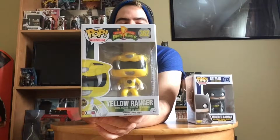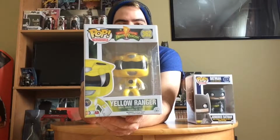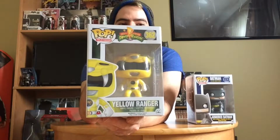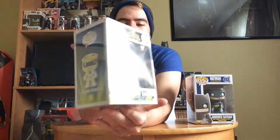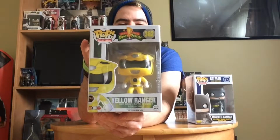This week, I finally picked up one that I needed to pick up, and it was the yellow Power Ranger. Now, you remember I have green, blue, black, and now I have yellow. I, of course, don't have the first three of the set, which is White Ranger, Red Ranger, and Pink Ranger. And I don't think I'll ever be able to find them for a nice price, because they are worth a lot now. But if I ever do find them, I will pick them up. But as of now, I have the complete second set, as you can see down there, from the Rangers. And this one's a very awesome pop because I did watch the trailer to the new Power Rangers movie, and I'm so excited for that movie next year. So we have a Power Ranger one.